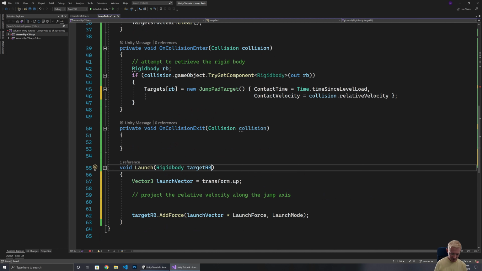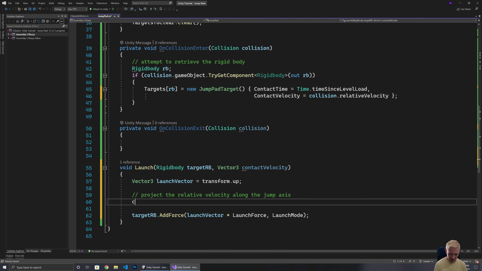We set that up here as well. So we say Vector3.Dot with contactVelocity and transform.up. What this will do is give us the component of that contact velocity along our jump axis. So that projects it along it. A dot product gives you the projection.